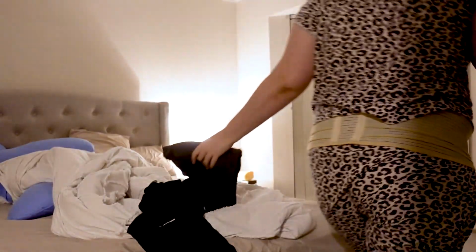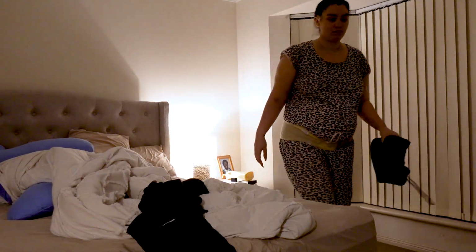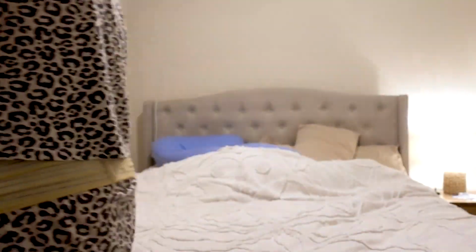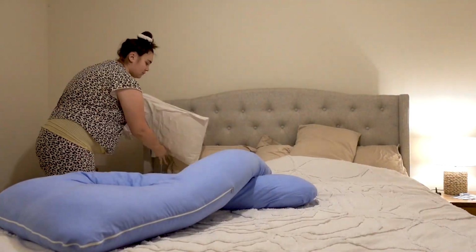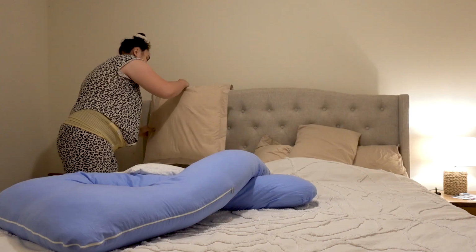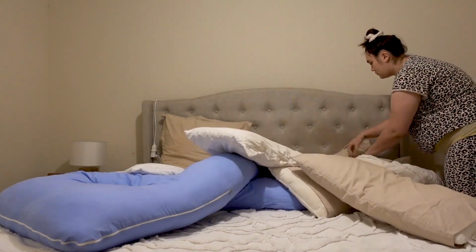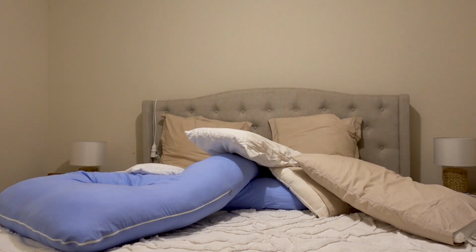I can honestly say I have never liked making my bed. I always dreaded making my bed, and since this pregnancy, it has honestly taught me a lot, and I have come out of a lot of my bad habits. So normally we would sleep in and I wouldn't bother making my bed probably once or twice every week. But since this pregnancy, I am a lot more, I guess you could say, OCD with things. Everything has to be organized, everything has to be neat. So I've definitely got into some good habits. One of them being I make my bed before the girls get up, and I've just noticed that it literally takes so much stress off me, and just walking into my bedroom is like a relief. Let me know if you guys are bed makers or not.